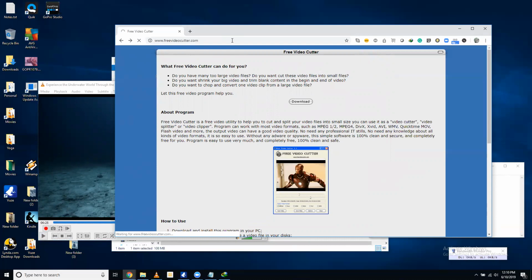And when you hit enter, the website loads up. So I'm just going to give it a second. Okay, here's the software. So all you have to do is click on download.